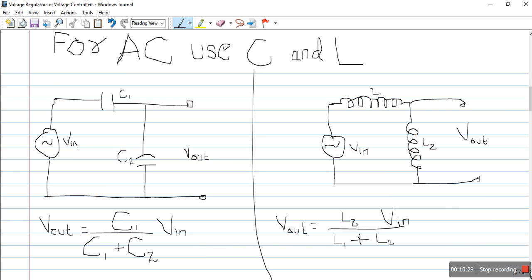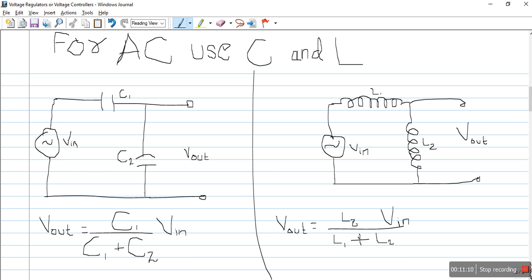So that's why you can use a capacitor potential divider or inductor potential divider. The output of the capacitor potential divider will be C1 upon C1 plus C2 into input voltage. Higher the C1, more the output voltage. But in case of resistor, it was R2 upon R1 plus R2. Higher the R2, more the output voltage. Second thing, V out in case of inductor potential divider is L2 upon L1 plus L2 into V in. So potential divider formulas are the same for resistance and inductance, but slightly different in case of capacitor potential divider.